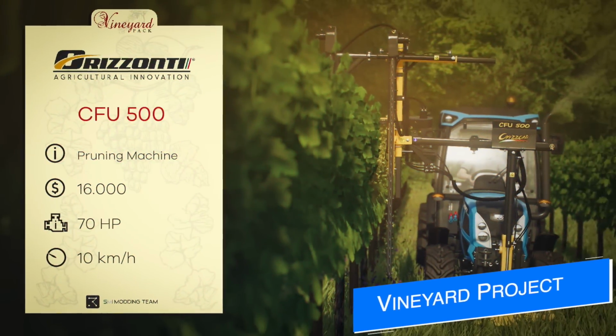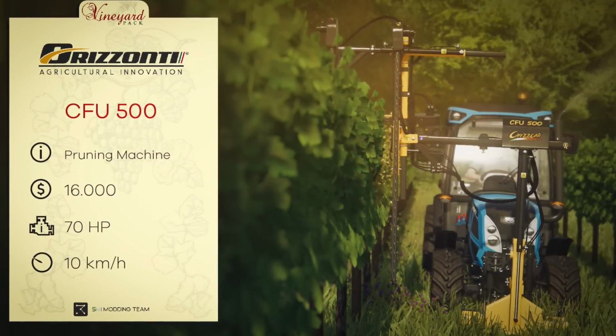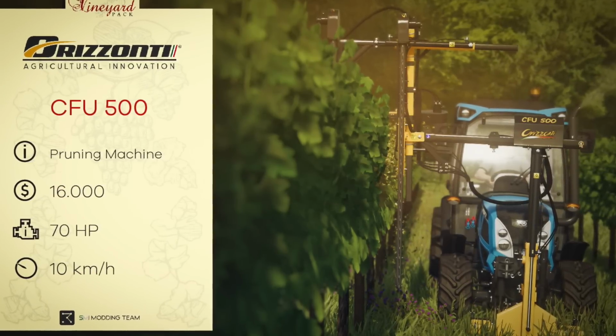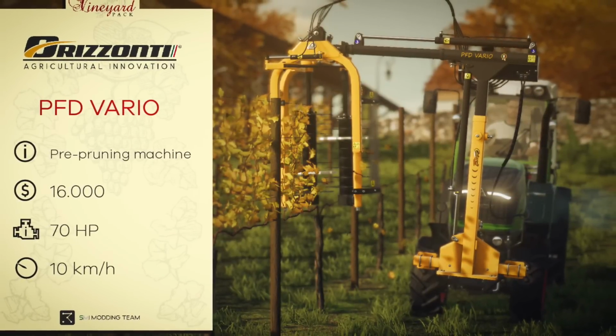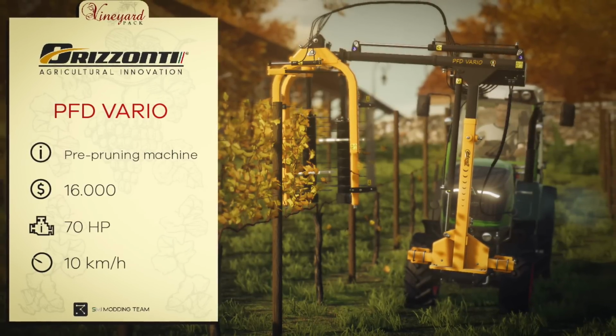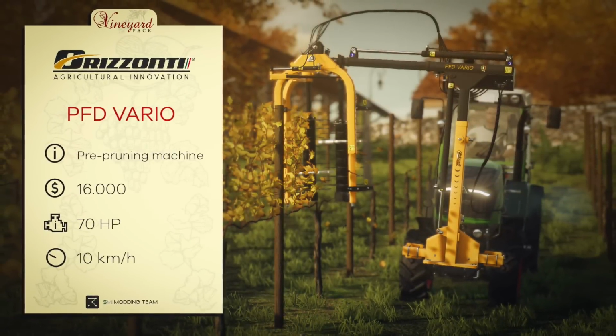And lastly today, it's Fact Sheet Friday again, but not for Giants, for the SMI modding team and their upcoming Vineyard pack. Today, we get to see 2 more pruners. We have the CFU 500 pruning machine and the PFD Vario pre-pruning machine. Both of these will be available with the SMI Vineyard pack coming soon to Farm Sim 22. This is not a DLC, it's just a mod pack for ModHub.